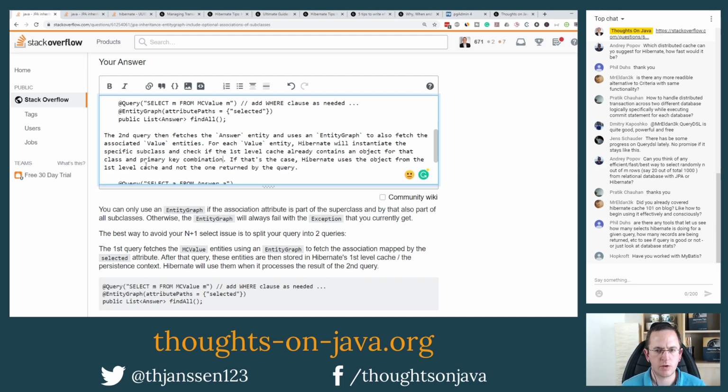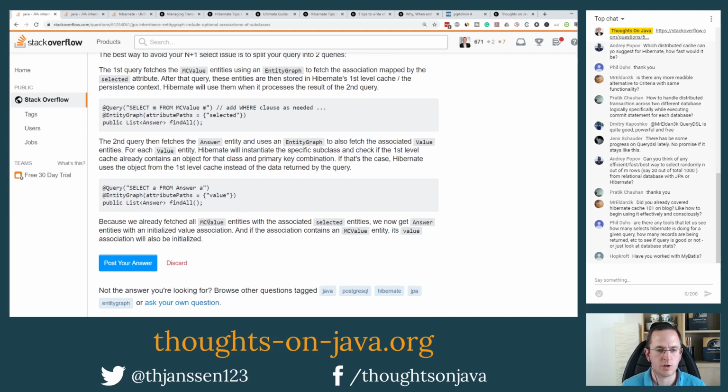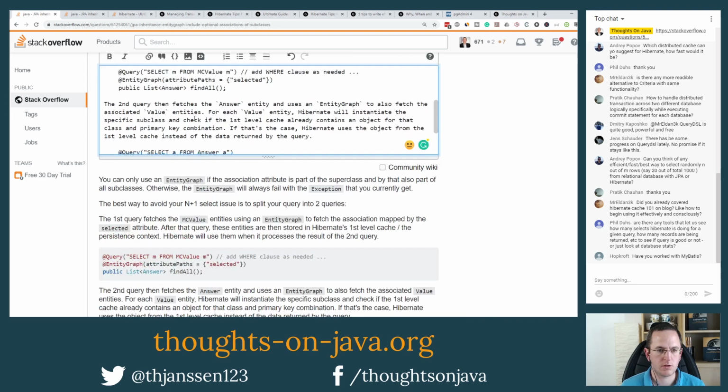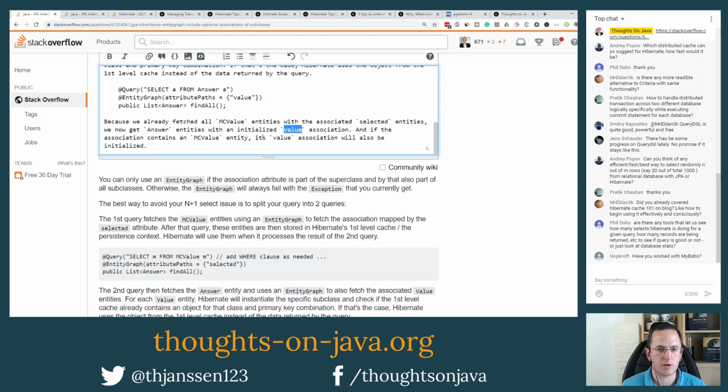If that's the case, Hibernate uses the object from the first level cache instead of the data returned by the query. I fetched all MC value entities with the associated selected entities. Now I get answer entities with initialized value association. And if the association contains an MC value entity, its selected association will also be initialized.